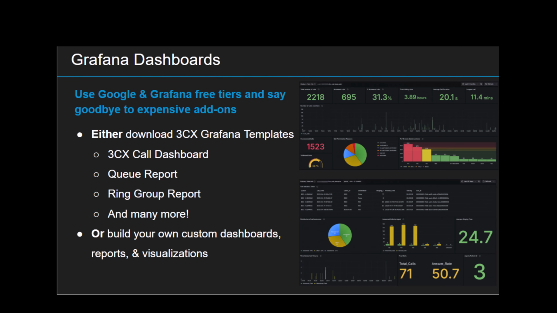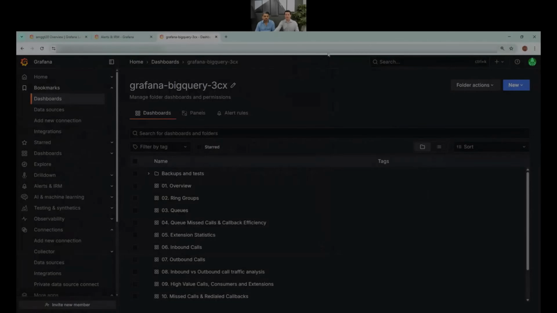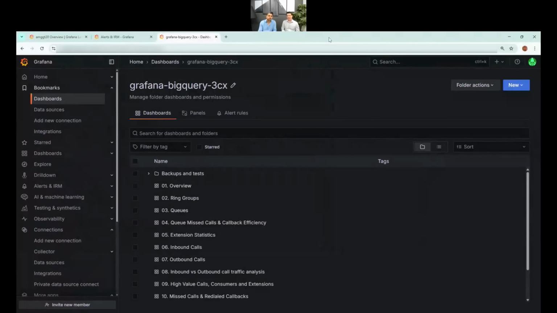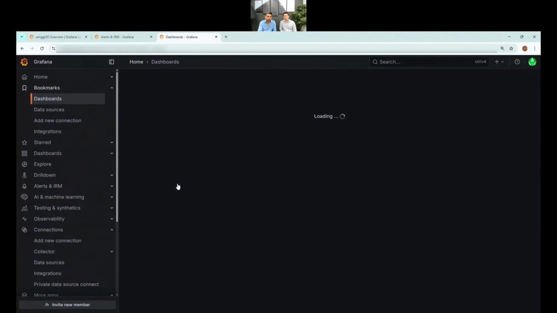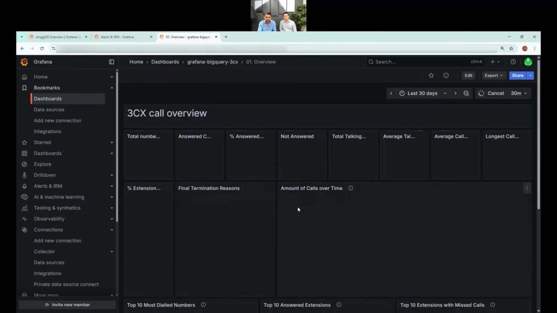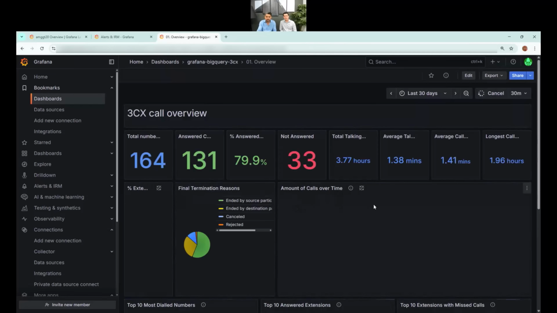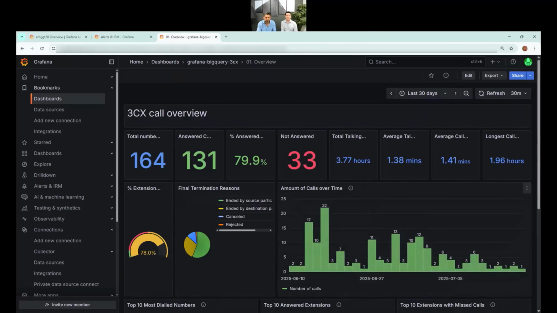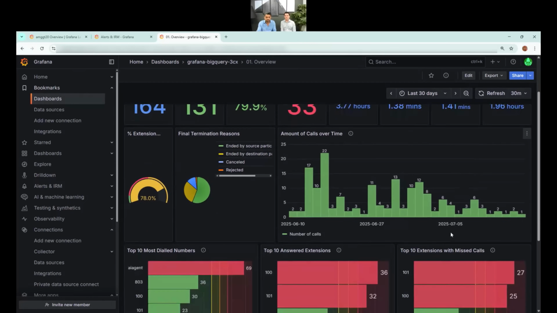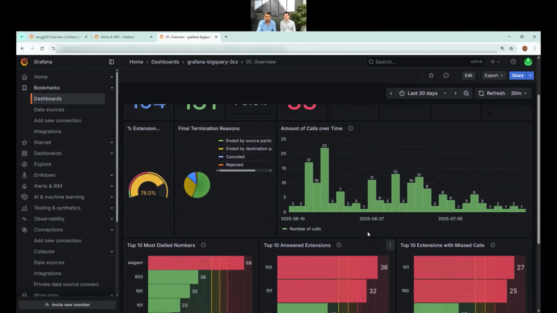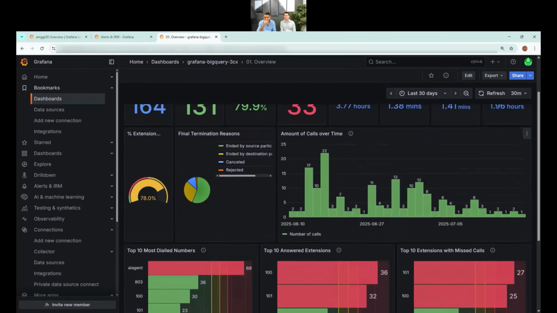Let me show you what Grafana looks like. Just a second. All right. The coolest part is the customization. I think they can customize the graphs according to each company's preference, and maybe even if the CFO asks for a particular visual or customization flow, this is all possible without waiting for 3CX to come up with updates.